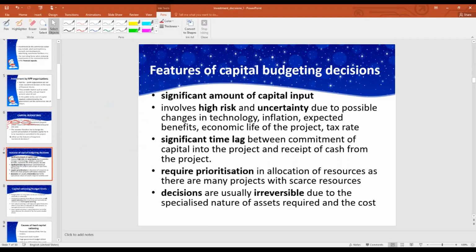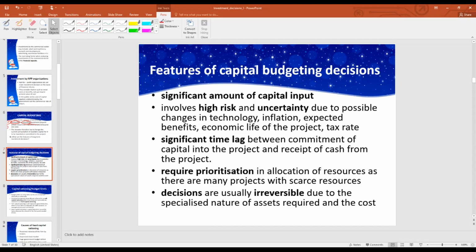Now, one of them, of course, definitely is that they do involve a huge amount of capital. The initial capital required is going to be huge. If it's only 1,000 you're spending, then that might not be a capital project. That might be a revenue expenditure. Should we purchase pens or not? No, that one is not going to be required. Should you purchase a printer? If it's only going to cost you 4,000, no, that's not a capital project as per se. It doesn't mean that the company should not determine the value to be earned out of it, but essentially, those are not capital projects.